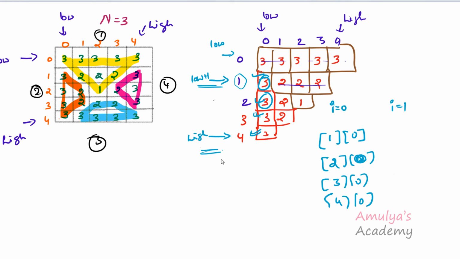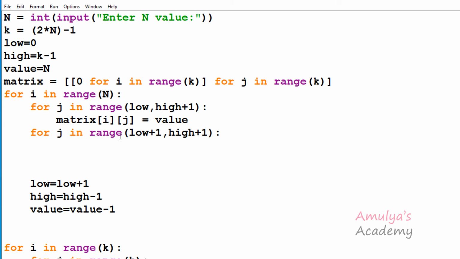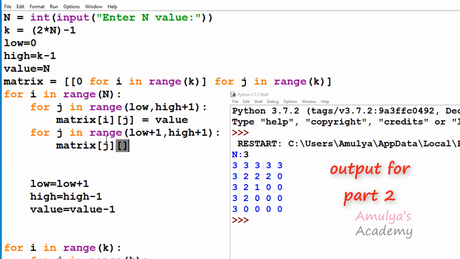When i is 1, I want to print this 2, right? 2 is at the second row and first column, third row and first column for this. And here we can see the second index is 0, 0 and here the second index is 1. So that is nothing but the i value. So I can take the second index as i. For the first index here we can see 1, 2, 3, 4 and 2, 3. So that is nothing but the j value. So here I need to take matrix j, i, or j and i, and I need to insert value.